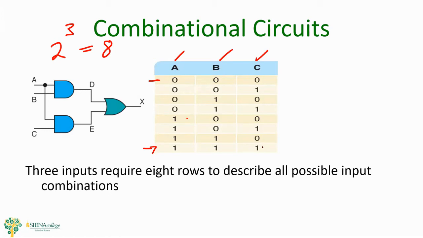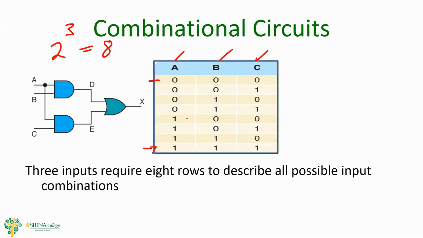Now, we're going to recommend that you write and create your truth tables in ascending binary order. So basically, you've got a binary table here. What we then do is we create columns for each of our intermediate results. And in this diagram, I've labeled the intermediate results as D and E.